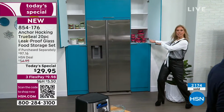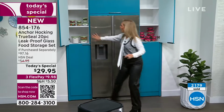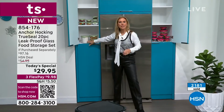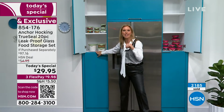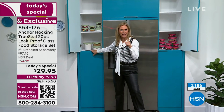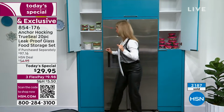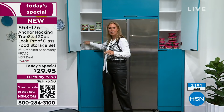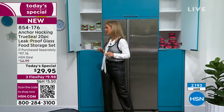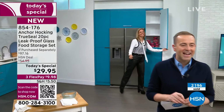Okay, crafting materials, so great, keeps it super organized. We pop over here, your pantry items as well. This is going to keep the air out, so it's keeping your flours, your sugars all fresh, keeping the bugs out too. I don't know about you, but down here in Florida, we get those little mealy worm things in our flour, so you don't have to worry about that because you have that sealed tight True Seal lid on there. We have plenty of bugs in Florida, that's for sure. We've got to be airtight.